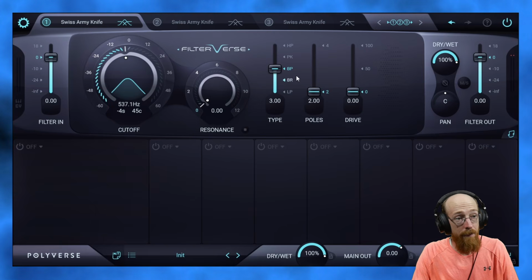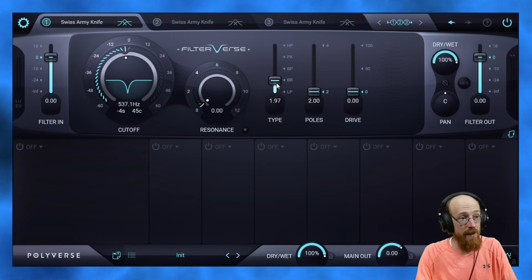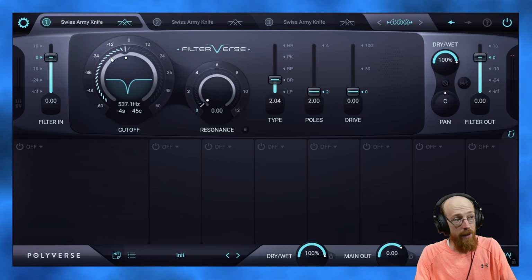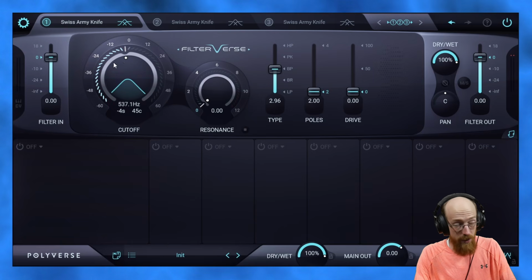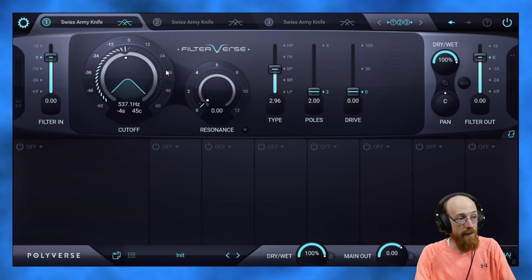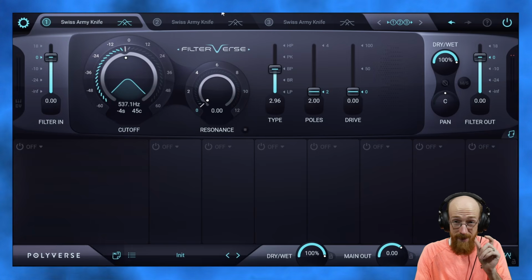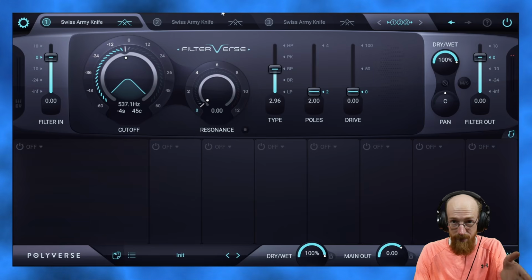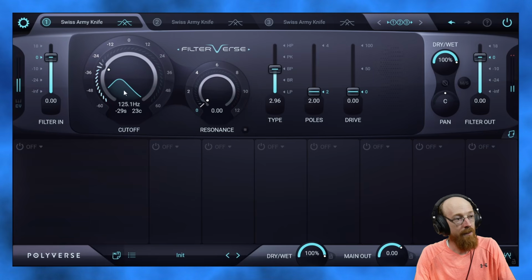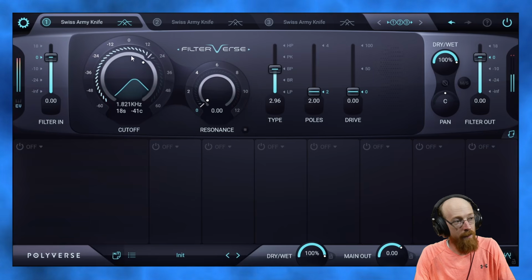Up next, we have the bandpass filter, and the bandpass filter is just the opposite of the band reject. Here we had a pass band, a rejection band, and a pass band. Well, now we've got a rejection band, a pass band, and a rejection band. And we could see sort of as we move it, we only hear what's in that band. It's the band pass, the stuff that's allowed through. So you move it down, move it up.